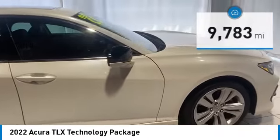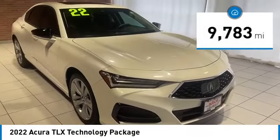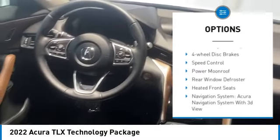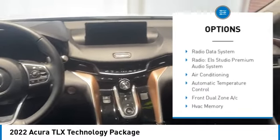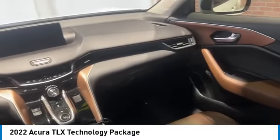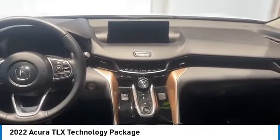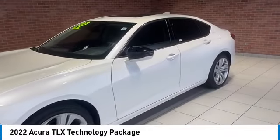This vehicle has less than 10,000 miles. Here are some of this vehicle's great options: electronic stability control, alloy wheels, brake assist, traction control, remote keyless entry, four-wheel disc brakes, speed control, power moonroof, rear window defroster, and heated front seats. This beauty is sure to make you the talk of the neighborhood, so call or drop in for a test drive today.